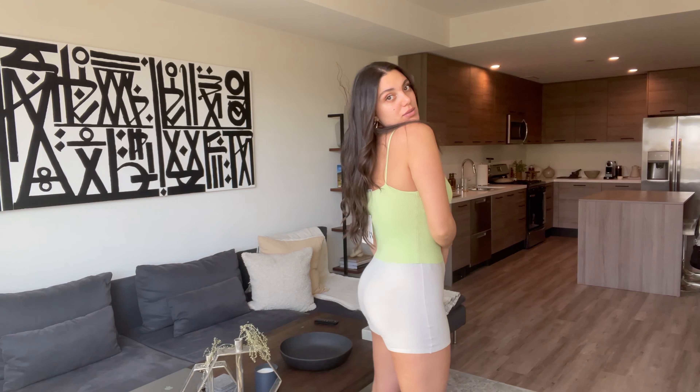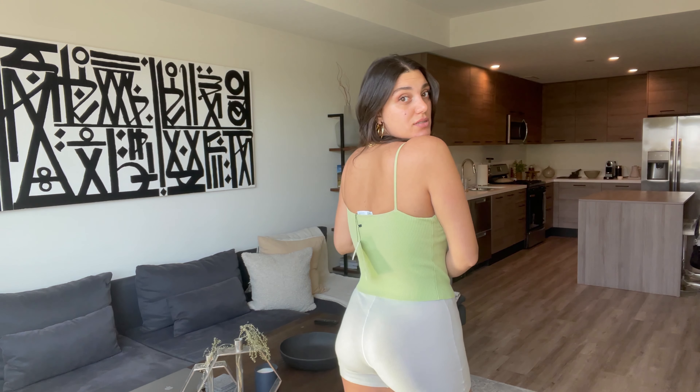Third on the list is this super cute top, but unfortunately it is too small for my chest. The lining is like halfway on my boobs — I wish the cup was bigger. But the color and the fit is really nice. I'm just wearing it with some Skims loungewear shorts, the cotton collection. Just because of this little cup issue, I don't think I'm going to keep it. But other than that, I think it's super cute and a very spring color.